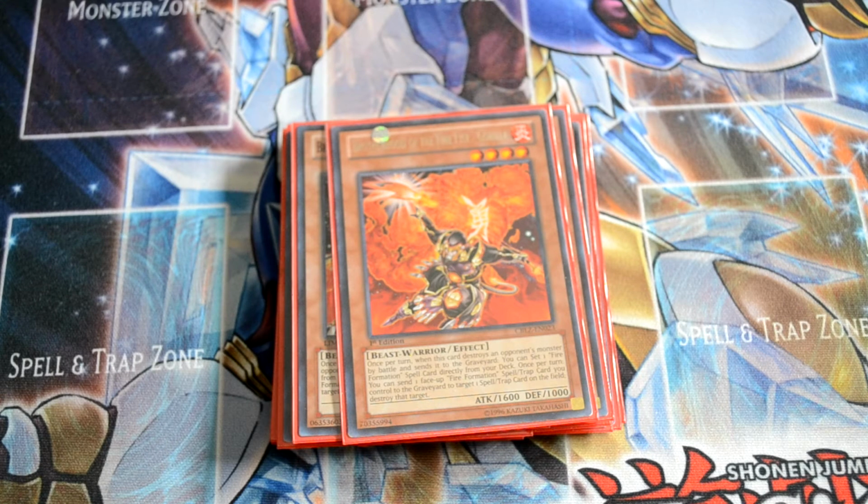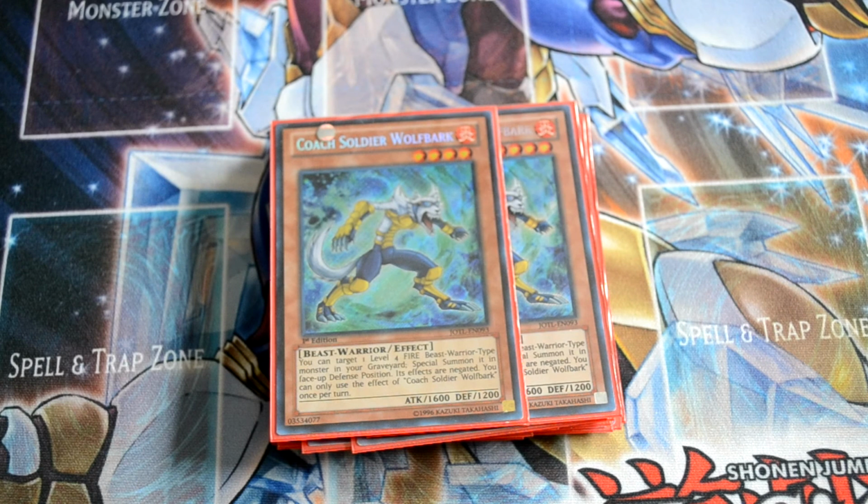We're also playing 2 Wolfbark. Wolfbark's a fantastic little level 4 card. Free rank 4 on normal summon if you have the graveyard set up. Works really well with Asmogarde the Vanisher. Pop 2, banish something, summon Wolfbark, special summon one of the ones that you just popped from your graveyard, and then you've got a free rank 4. Pretty awesome little combo right there.